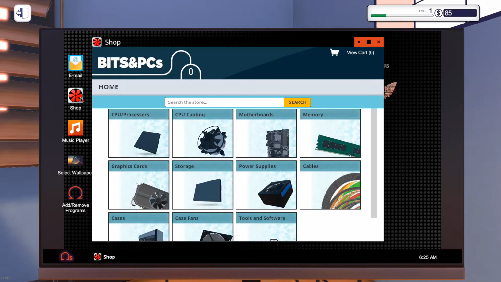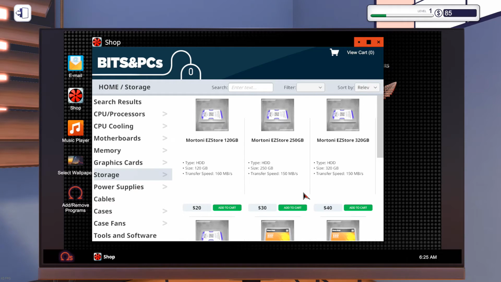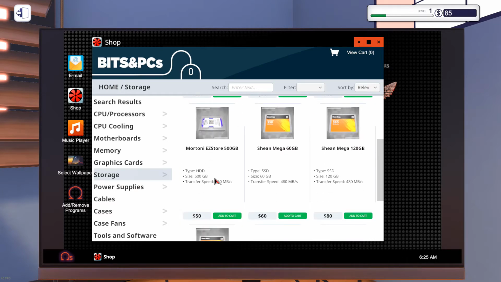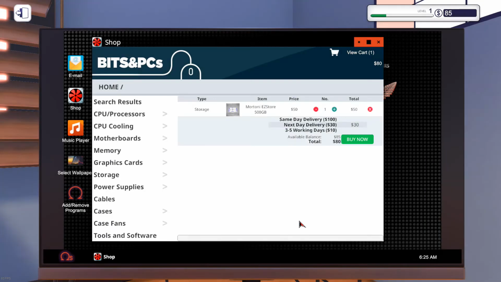Okay, shop. We need to find the hard drives. Storage. 500 gig. Add to cart. Okay, we're not going to have much money left over at the end of that. Oh, we have to wait a whole day for it to arrive. Ugh.